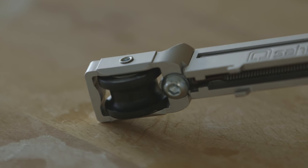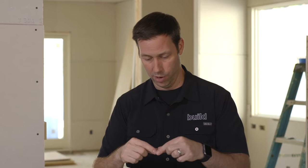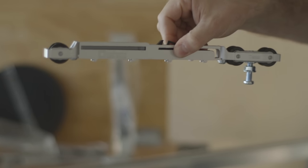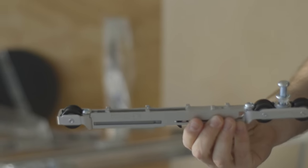And the roller system on these Sugatsunes are top of the line. We've got actually six rollers on each one of the double rollers on there. So each door actually has 12 points of contact on that track. And then of course, all those rollers are ball bearing, so they have nice smooth action. The track system, or the belt in this case, is a really high quality belt. You can tell it's gonna last for years. Because remember, once we install these, the only way you're gonna be able to access these for maintenance in the future is you'd have to actually remove the drywall. This is why you wanna start with really good hardware from the get-go like this Sugatsune product.